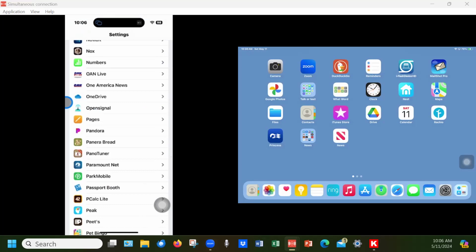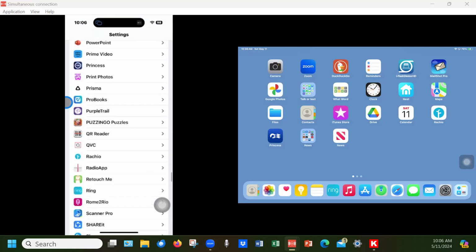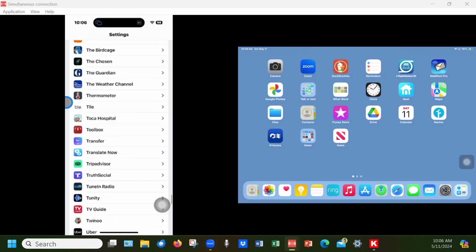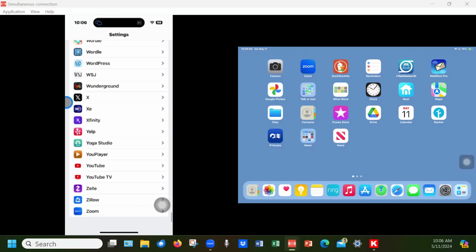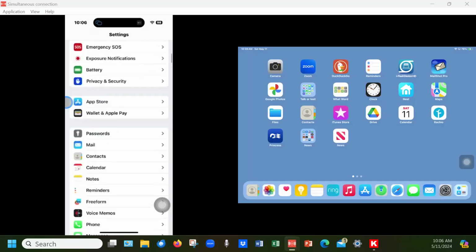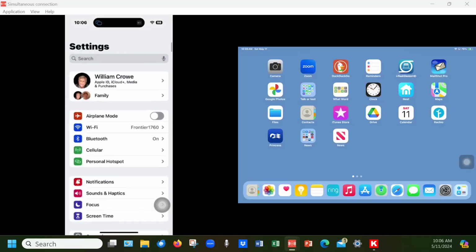So again, if I want to jump to the top of this screen or this particular site, no matter where you are, you just tap the top of the screen and it jumps to the top. Cool little tip. Is that with everything or just here? That's with any app you happen to be on.